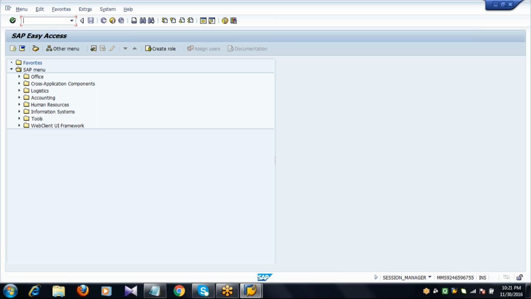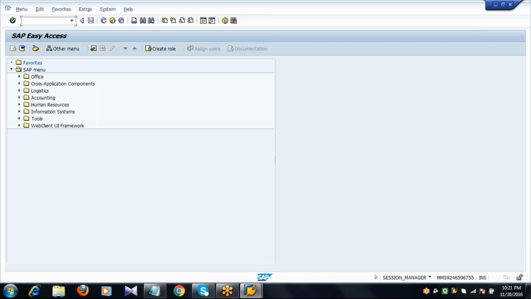Each field selection group contains a number of fields which are maintained as required entry, optional entry, display, etc. In the purchase order you have many fields, and not only in the purchase order but also in purchase requisition, contract, quotation, agreement, etc. Whenever you create a purchase order, the system displays the number because of the number ranges we maintain.